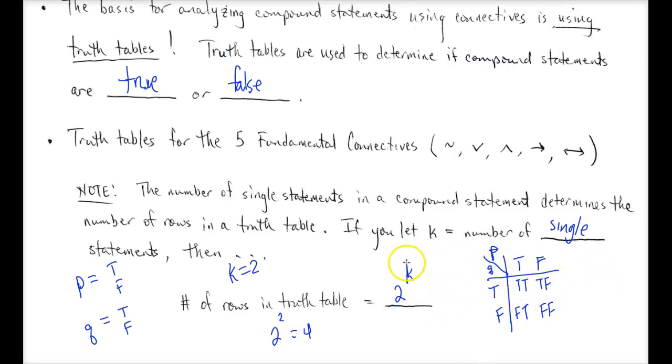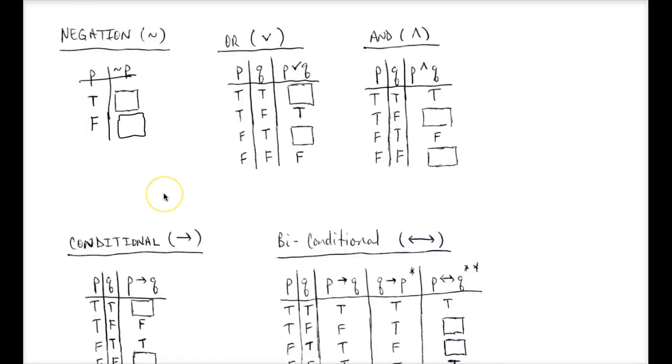All right, so now let's get into making our truth tables. We start off with the easiest connective, which is the negation. And this is the unary negation, meaning that we only need one letter or symbol to be able to understand what it means. And so we look at the negation as the opposite.